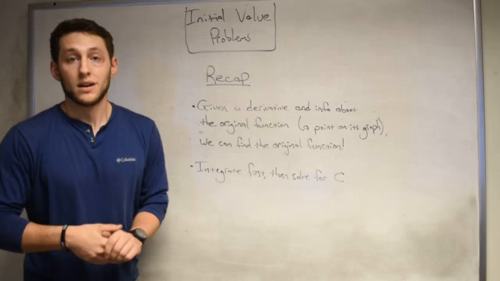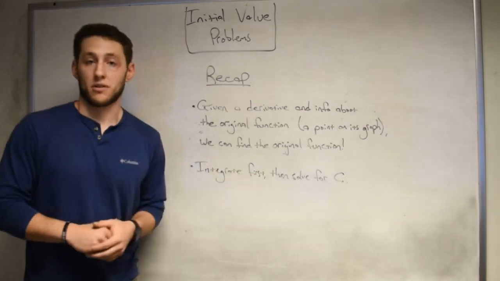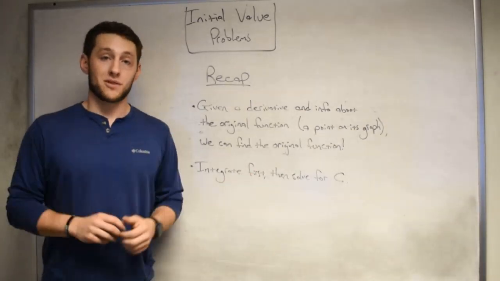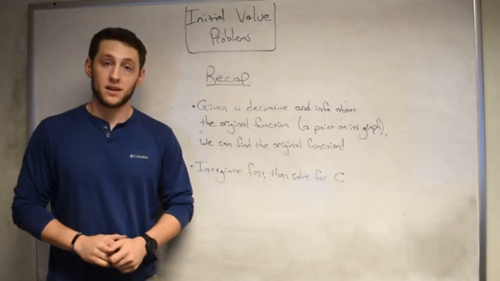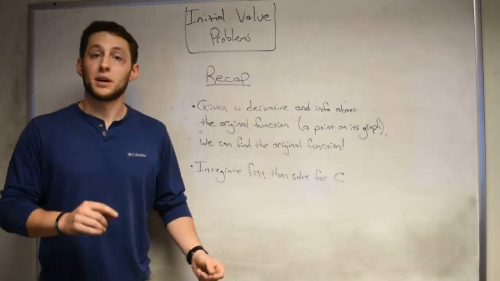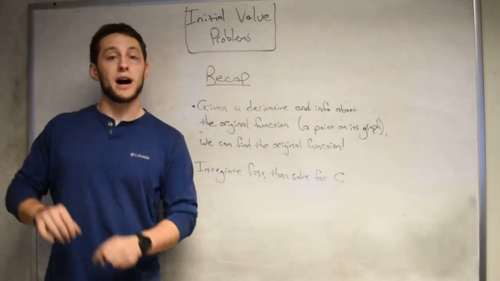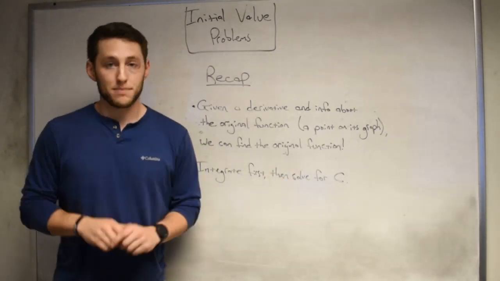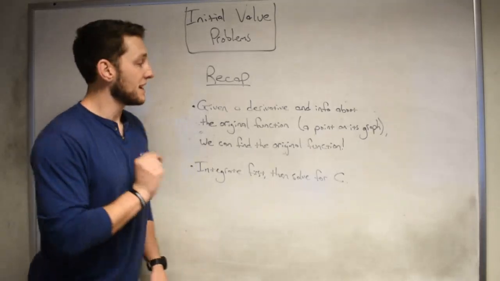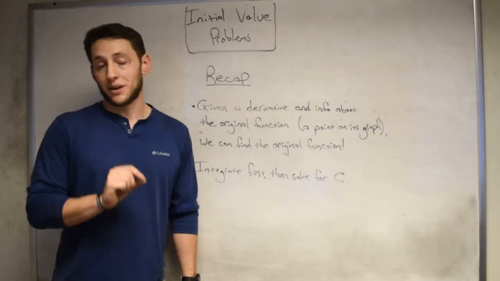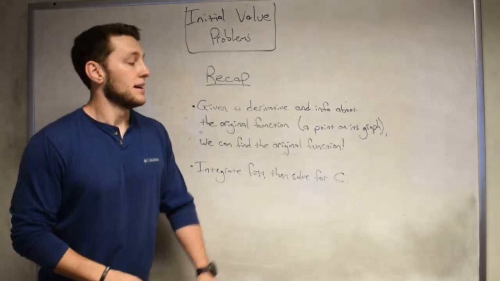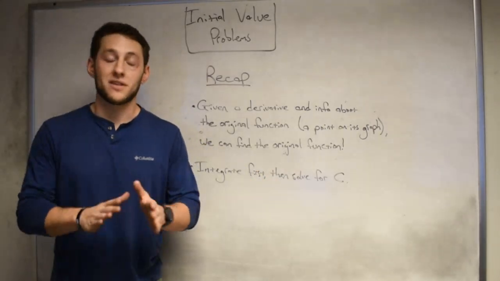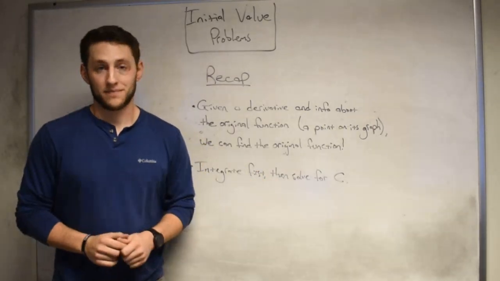In order to do this, what you should do is integrate first. Get your hands on the general solution, the thing with the plus c, and then use your point, plugging in for x and setting equal to y, use that point to solve out for c. Last but not least, if they're asking for the particular solution, note that your answer will actually be the function and not what c was. So list out the entire function as your answer.